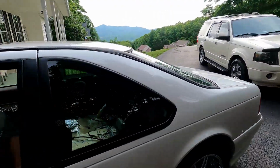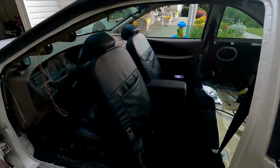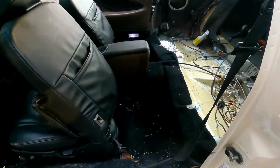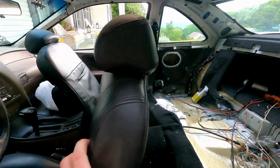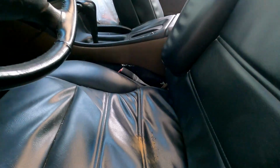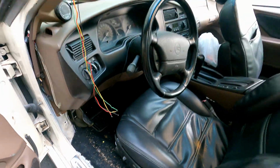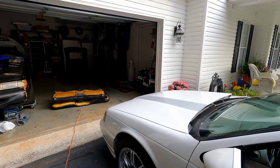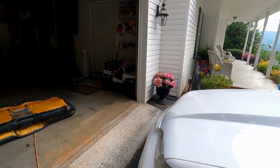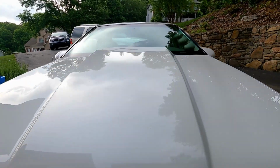Let me pop the hood. I'm sure that's where everybody wants to see it the most, but the interior again is just a mess, and now I've made a bigger mess because there's little fragments of window tint everywhere. When I took the headliner out, you can see animal scat and dirt. There were actually like two, I think they're called mud dauber homes, the little mud forts built in the headliner, or mice that had lived in various areas.